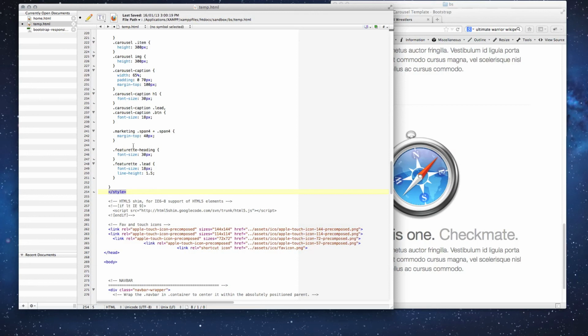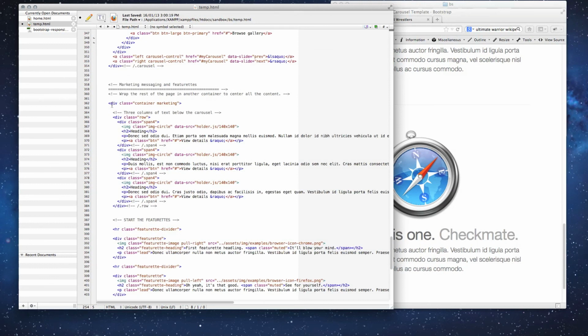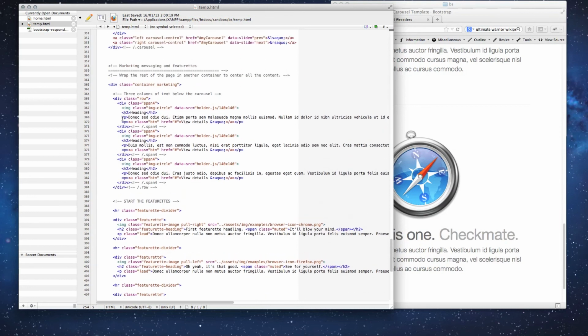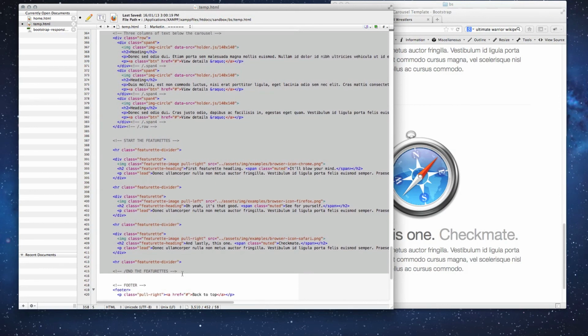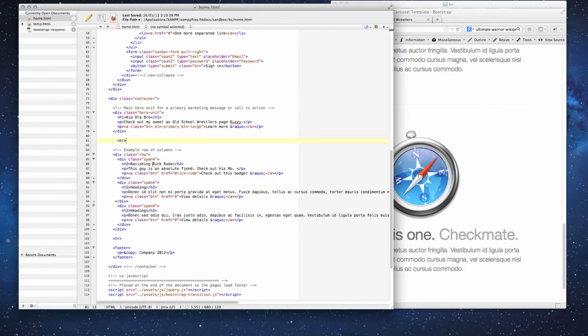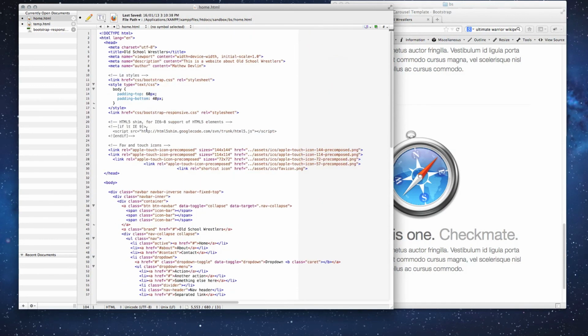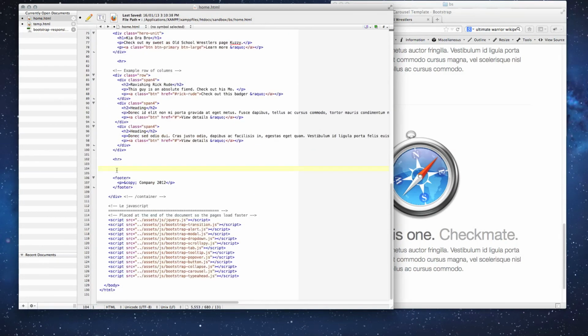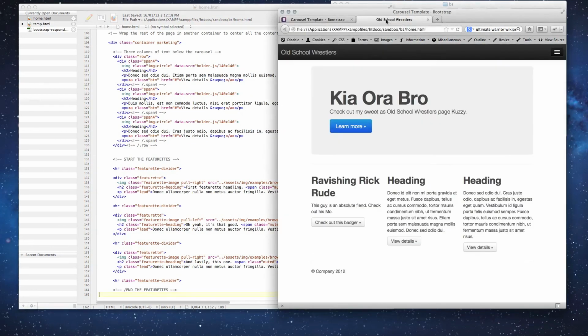And so if we just start trying to use copy and paste, let's do it. Okay, so this is start of the featurettes right here, marketing message and featurettes, right? So let's just take this whole section and I'll show you, copy it and we'll put it into our page, and it's probably not going to look that good because we haven't put the styles up in the head, right? So in that other one, it had all that extra styling, so we've only got this little bit of style code in here, and that other one had heaps of it. So what we'll do is we'll copy and paste in the featurette code, and we'll save it, and then we're going to refresh our old school wrestler page, which we've got here, and then we're going to get some extra stuff popping up.